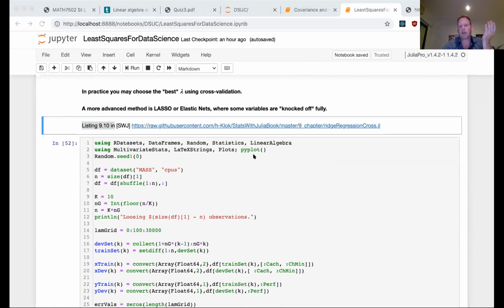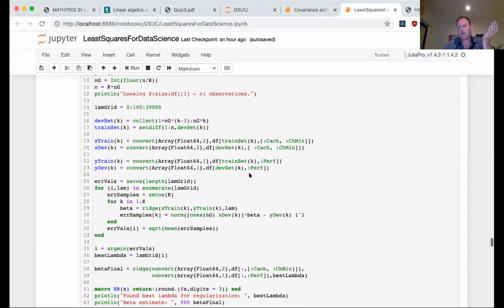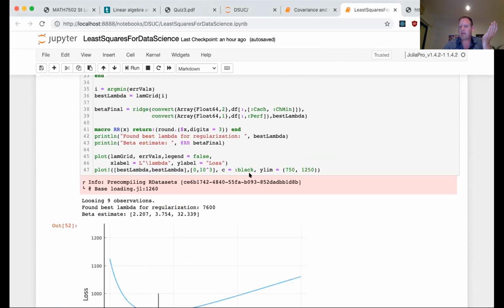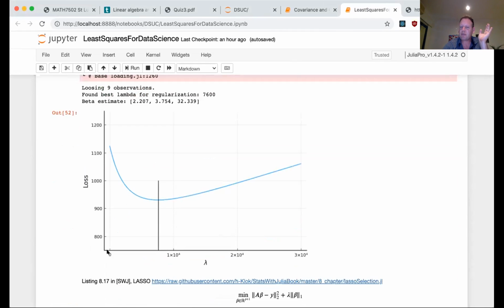Okay, good. So you can say, I'll do, for example, k-fold cross-validation, and that allows me to search for the lambda and see which one appears to have the lowest loss, and then you find your optimal lambda. This is a lambda that you then stick into ridge regression. That's one way of doing it. So that's what I wanted to say about ridge regression.